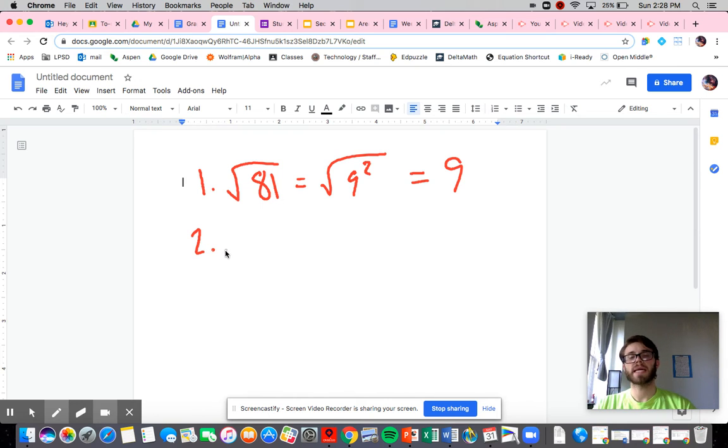Number two isn't too bad to work with. It is a little bit harder sometimes to identify because there's kind of a couple cases you could have. So first of all, if you have just a prime number, I can't simplify this at all. This is just the square root of a prime number, so I can't really do anything with that. It's just the square root of 17 is square root of 17.